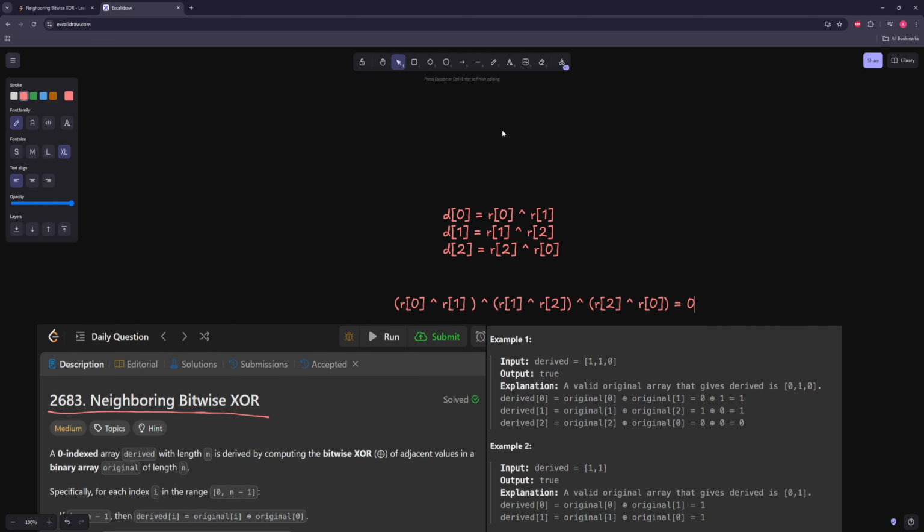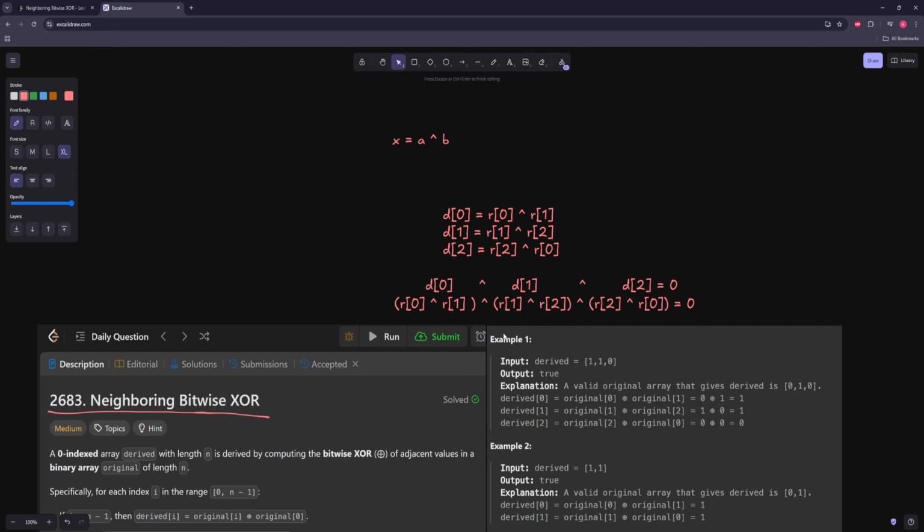And you can basically just use substitution. Like if X equals A XOR B, we can just substitute this with X. So we can substitute this with D0, this with D1, this with D2. So basically, if you substitute here, you get D0 XOR D1 XOR D2 is 0.